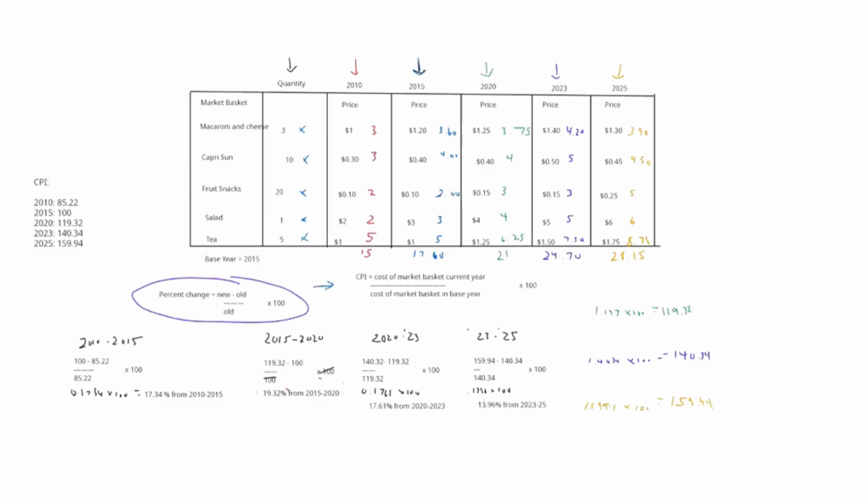Now note that you don't have to just go from one year to the next year. You could go from 2010 to 2020, 2015 to 2025, 2010 to 2023. You can calculate a bunch of different inflation rates. I just went from one to the next. So you could really calculate, I don't know, about 15 different inflation rates here. Maybe not that many. Probably at least 10. And so hopefully that gives you a walkthrough of how to calculate these things and how to do it step by step for the assignment.